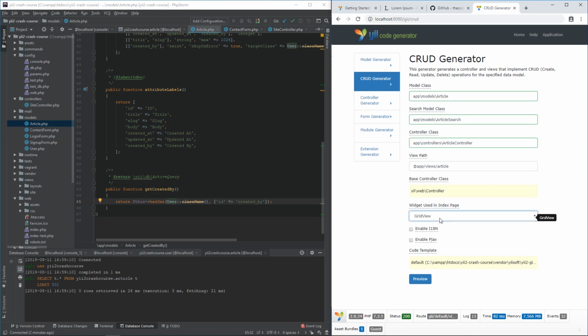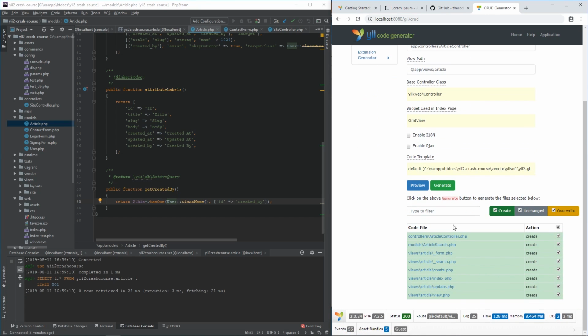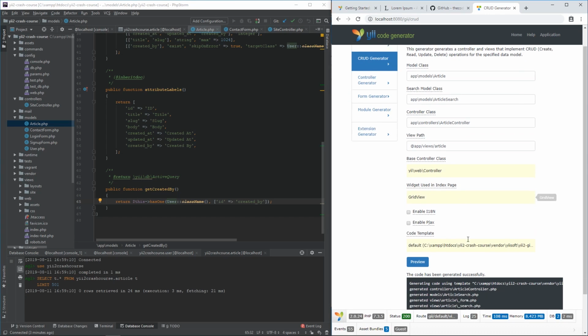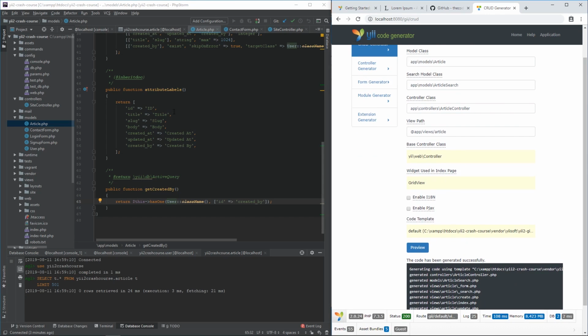I'm going to use a list view for rendering, not the grid view, because I don't want my articles to be rendered in a table, in a grid style. Or let's render the grid view first, and then we can change it into a list view. Preview, hit generate, and the code was generated.